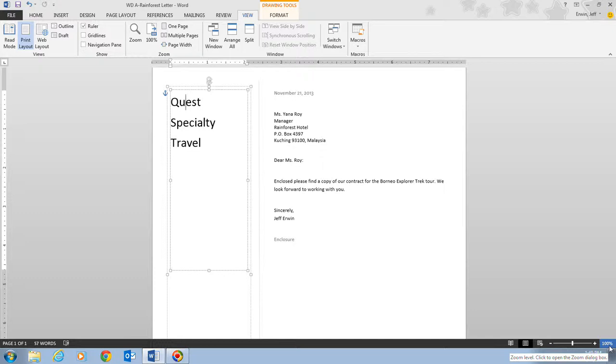And of course, dragging that zoom slider to the right enlarges the document in the document window. Dragging the zoom slider to the left allows you to see more of the page at a reduced size. You can also move the zoom slider by clicking a point on the zoom slide as well, or just by clicking the zoom out and zoom in buttons, which are the minus and the plus on there as well.